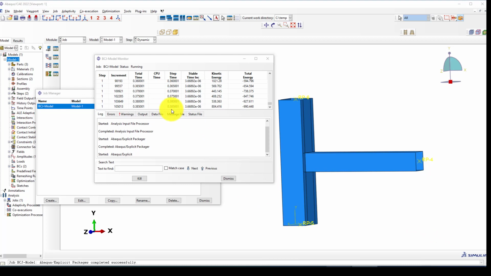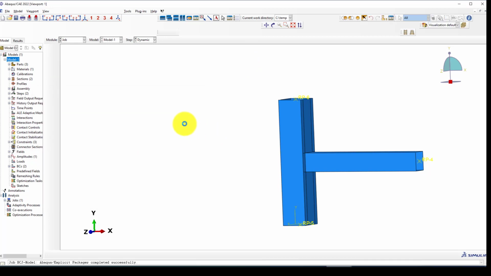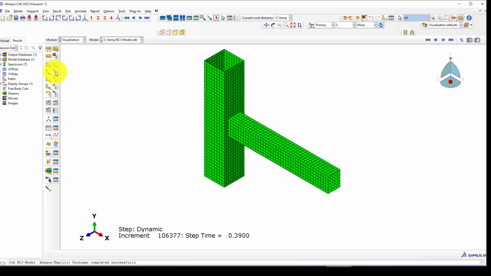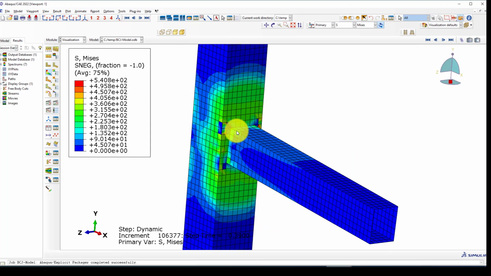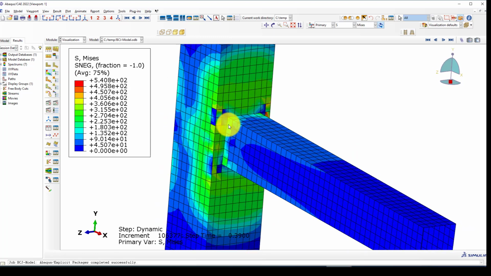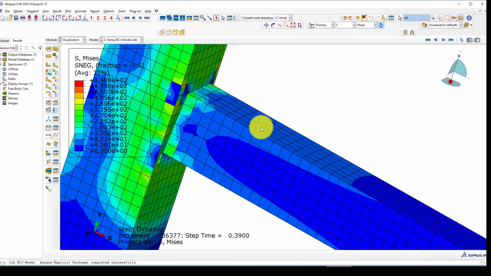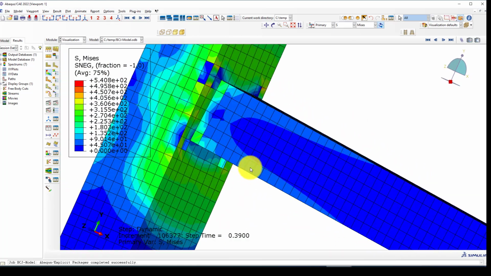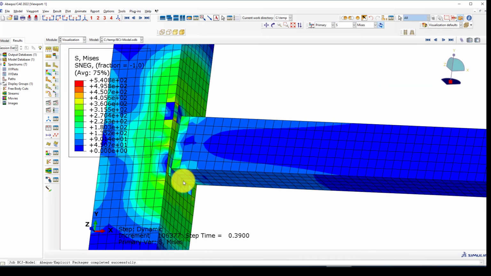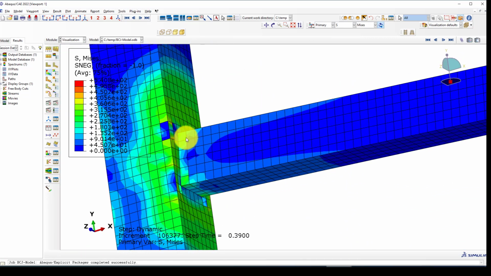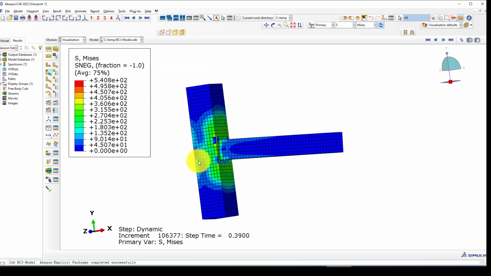Now the analysis partially completed. It took about 0.4 second, and I'm going to see the result and if there is any element relation, and that seems it didn't reach to 0.4% yield strength, but it already reached. Some element is deleted here. These 2 elements is deleted.